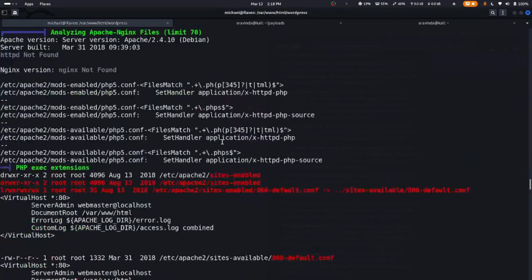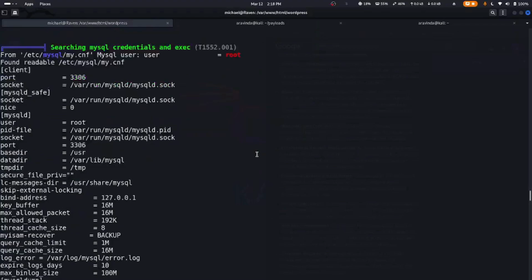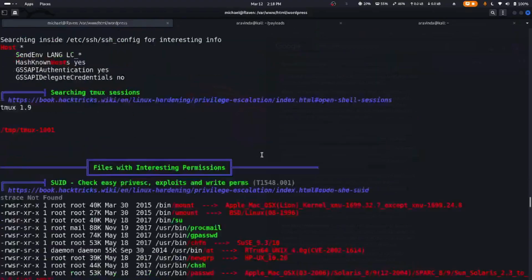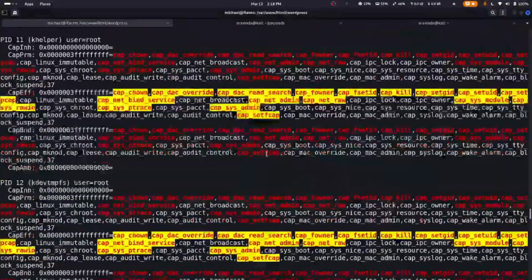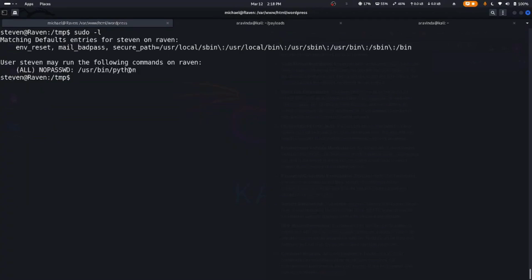And let's go further down, all the way down. These are the capabilities. And let's clear the screen, and let's do sudo -l to list the binary which is running as sudo, which can be run as sudo without authentication.